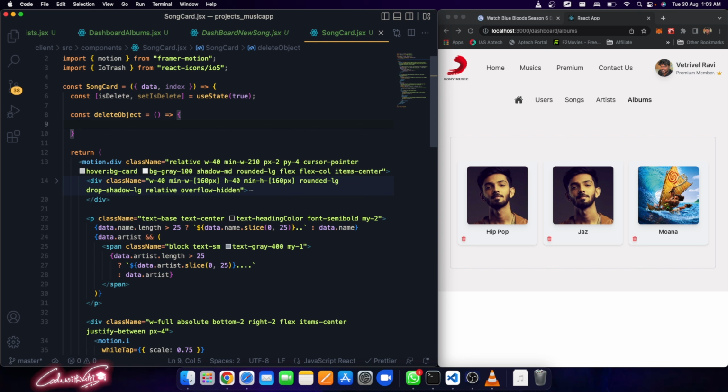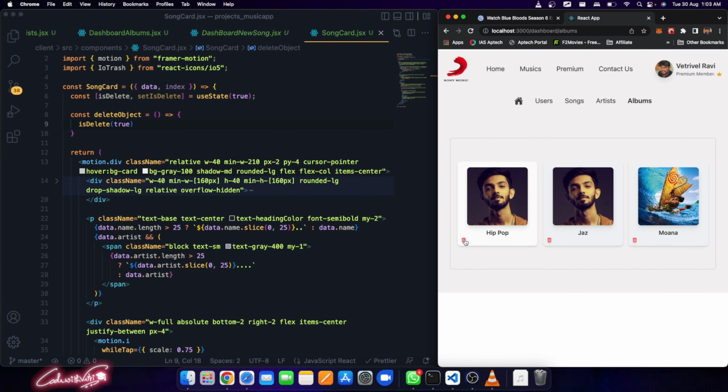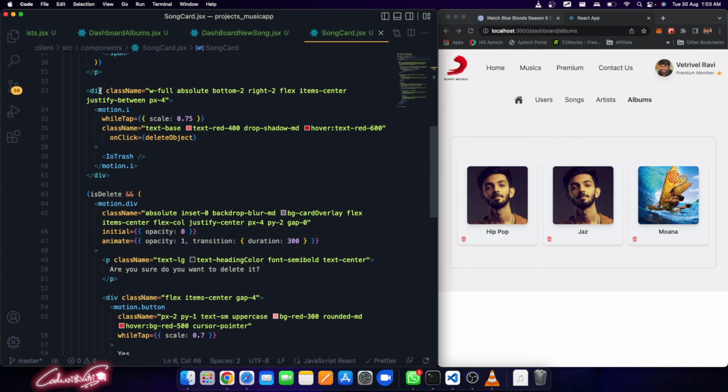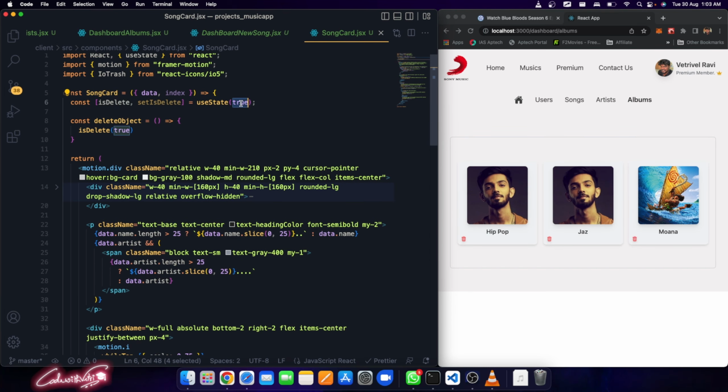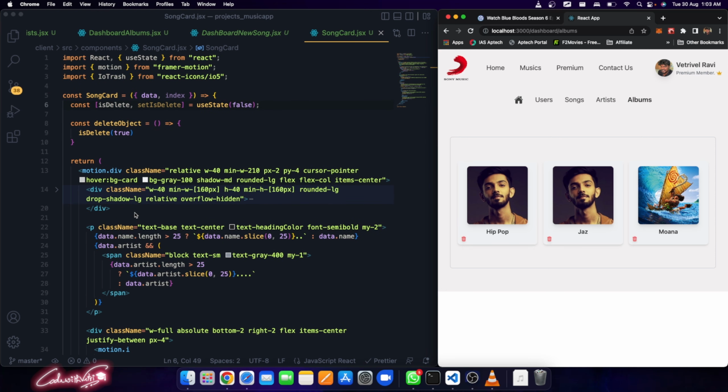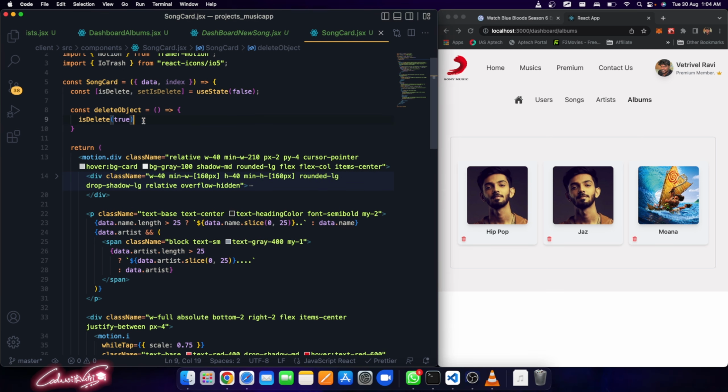Whenever I click that deleteObject, first I need to change isDelete to true. So now when I click this, what's happening over here? isDelete became true.